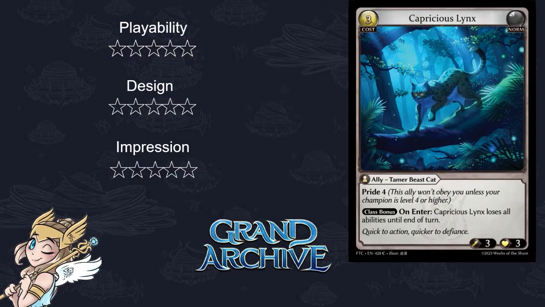Alrighty, we have our Capricious Lynx, one of the beasts or animals that we're getting in the set, which we're getting a lot of, which all the Tamer players must be rejoicing about. It's Pride 4. Class bonus though, on enter it loses all abilities till end of turn, and it's a 3/3, and it costs 3. First impression of this card, I'm going to give it 3 stars.